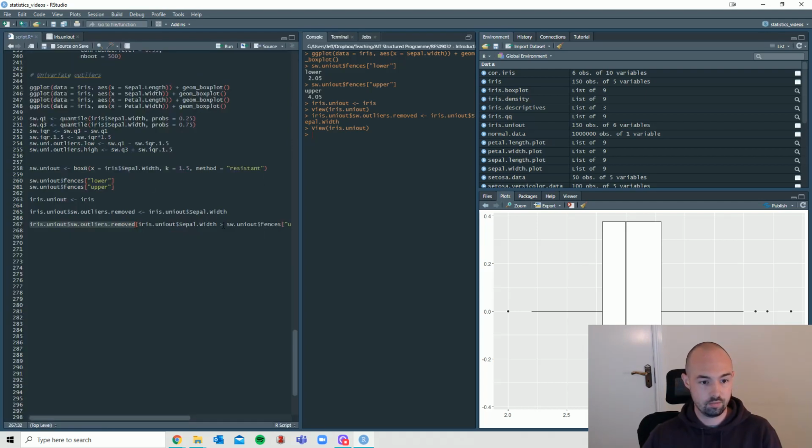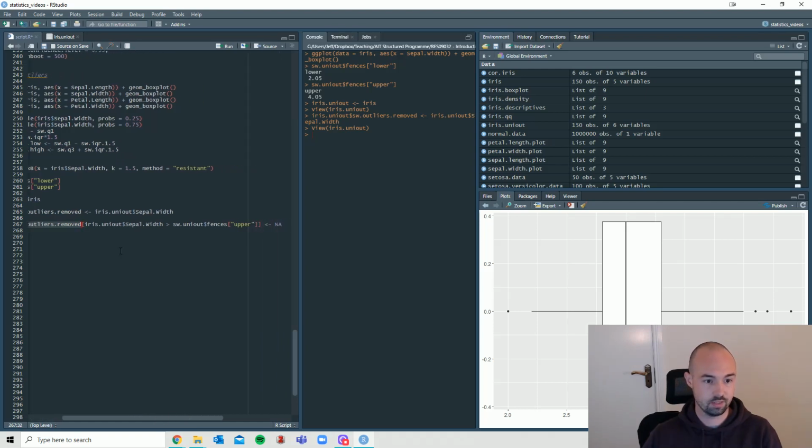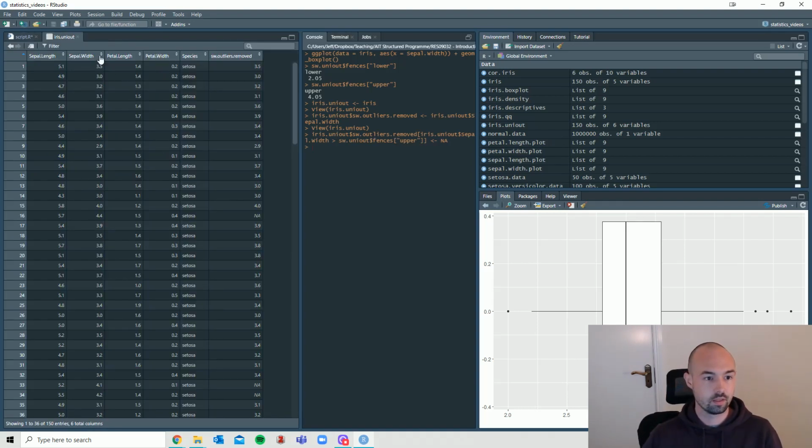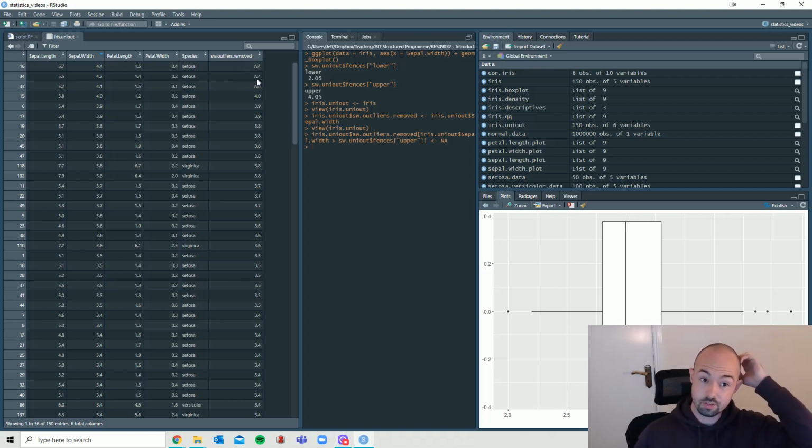And then of the data within the square brackets, any value that is greater than the sepal width value, because they're identical at the moment, which is greater than that upper fence, goes to NA. I've run that, I'll go back here, order my sepal width again, and now they're NA rather than being the value. So they are now removed. We now have, rather than 150 data points, 147. I've turned 3 of them to NA.